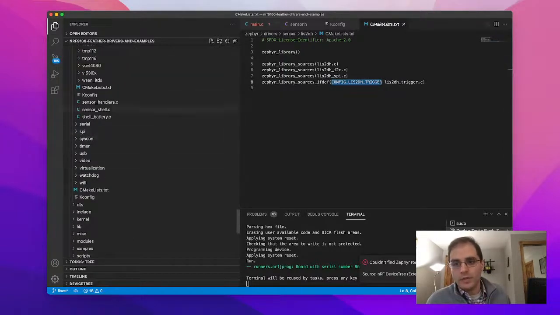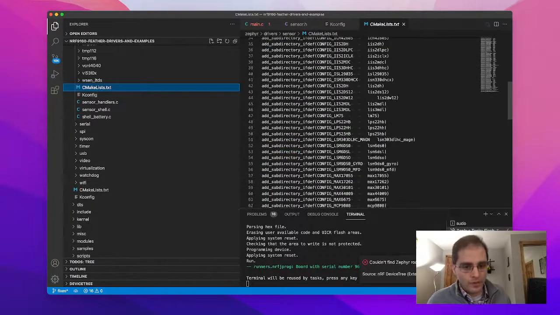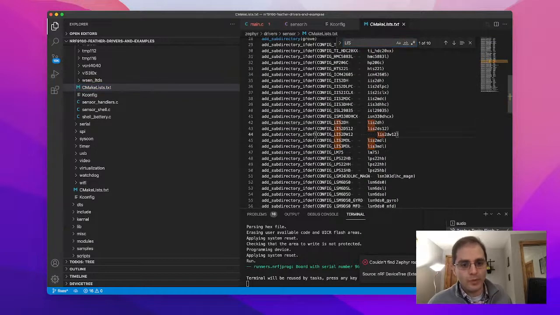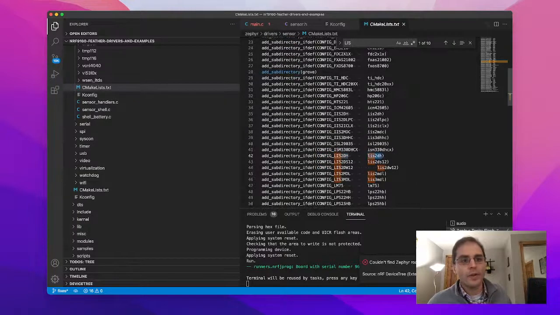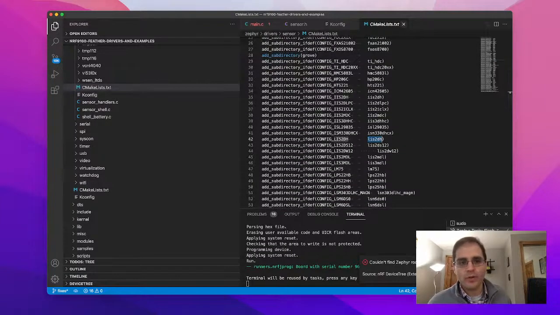And then if you go to the CMake list further up, you can see there's a whole bunch of different options here. As long as this one's on, then it'll compile the folder. So just something to keep in mind. That's just how it's structured, and the more you play around in here, the more you'll get used to it, especially if you're trying to pull in your own drivers and things like that.